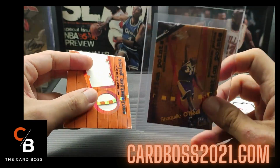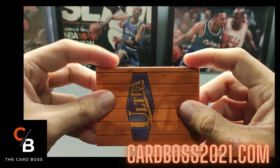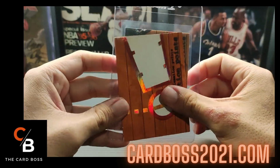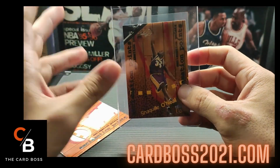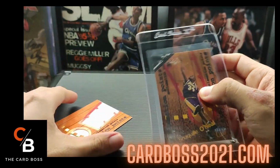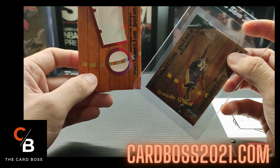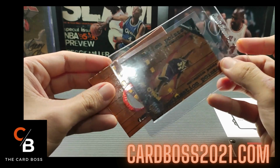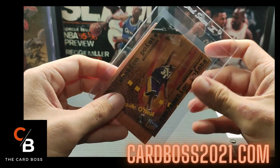Now, one reason why you would send this without a sleeve is generally the sleeve is not taken care of properly, right? There's a lot of damages. People just kind of toss this around, whereas the card is kind of snuck safely within the sleeve. So this Shaquille O'Neal looks nice in the sleeve. I had cards whereby it didn't look nice, and especially at the corners. The reason being is because people tend to take out the sleeve and try to slot back in, but there's this little folding mark right here at the corners that kind of jams the card a little bit if you didn't put it in the right angle, and that will damage the corners if they're not careful, right?